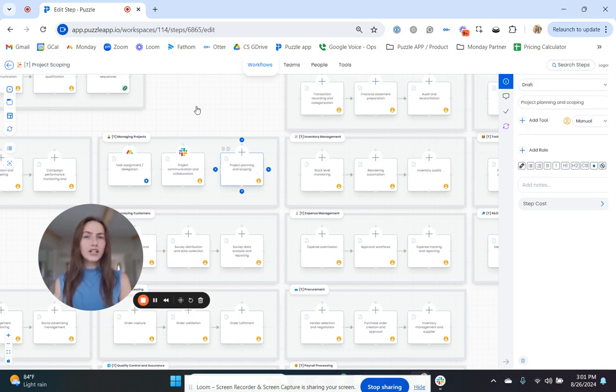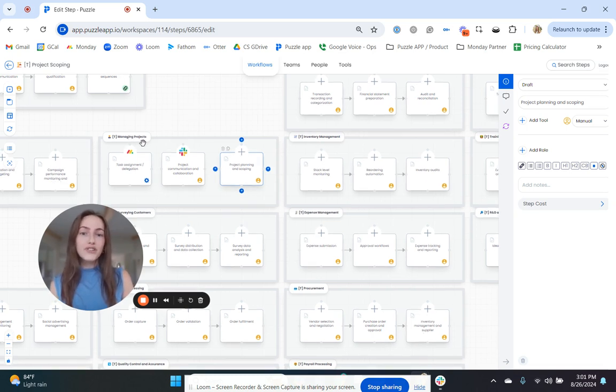So let's say one of our consulting clients comes and they want our help with managing projects and expense management. Instead of rebuilding these processes and best practices from scratch, we spent the time up front to build this out in a section where we can easily deploy it into our future clients' workspaces. So now let's try to save a section together.